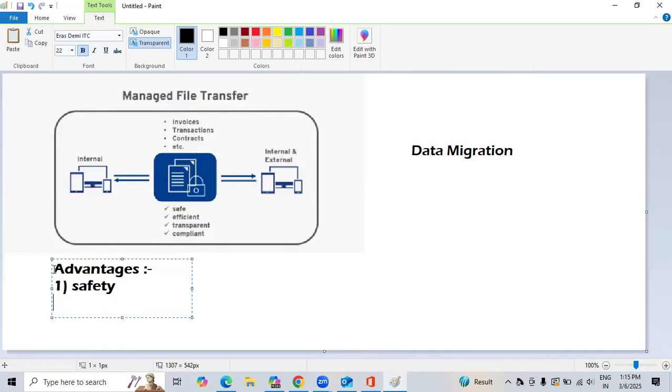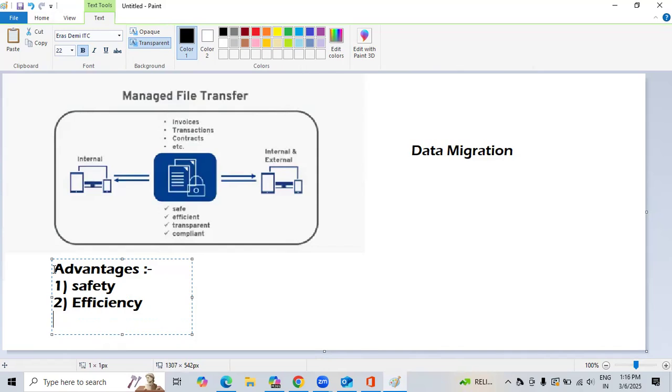Second, about the efficiency part. So MFTs are also efficient. Right? So efficiency is another second point, wherein we are exchanging data securely as well as efficiently between systems and locations. This includes large data volumes. In addition to that, managed file transfer supports extensions for a wide range of platforms like mobile devices, databases, applications, ERP, CRM, all that stuff.